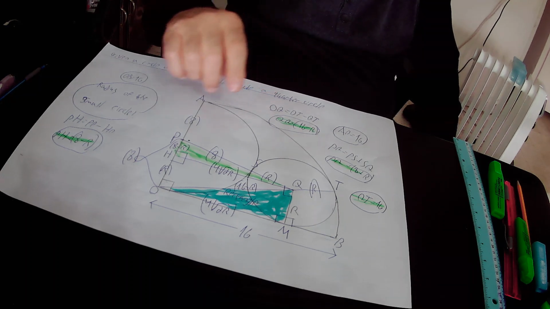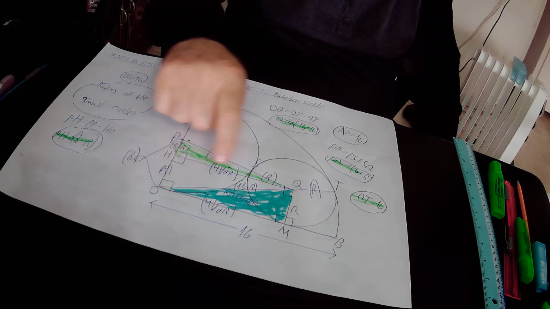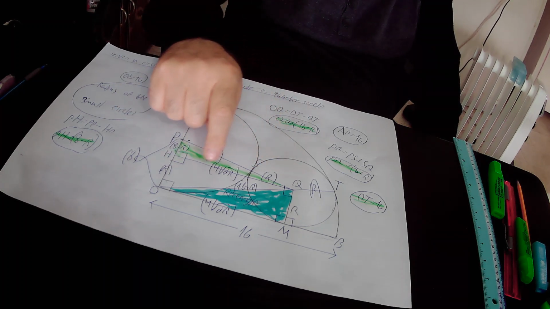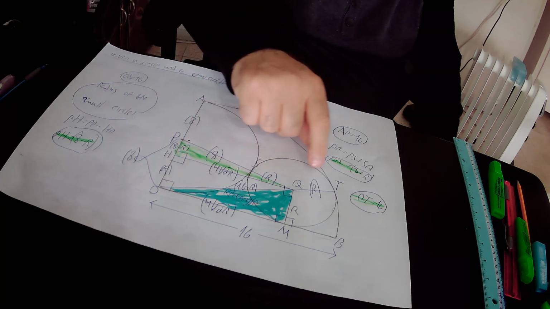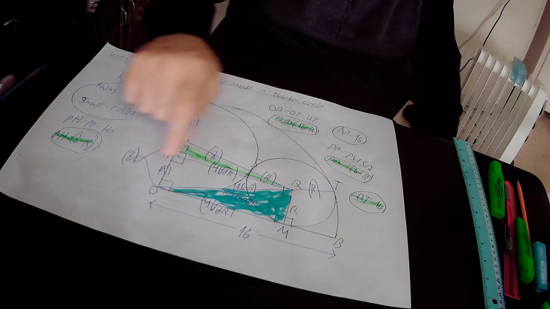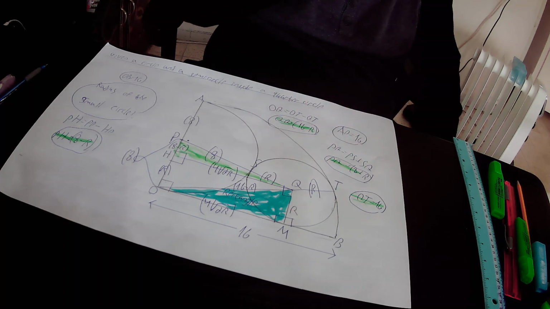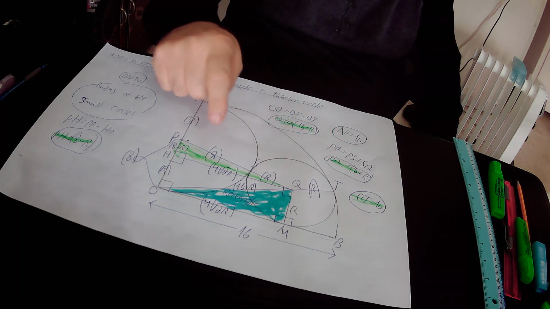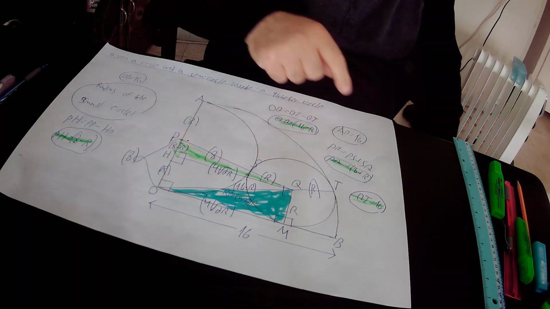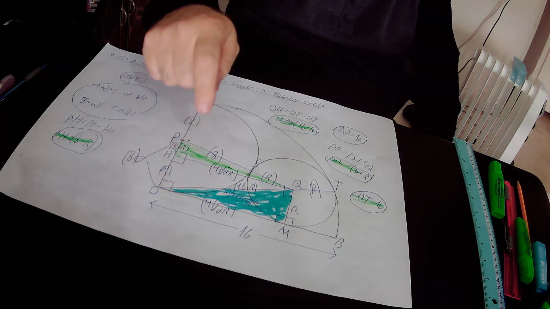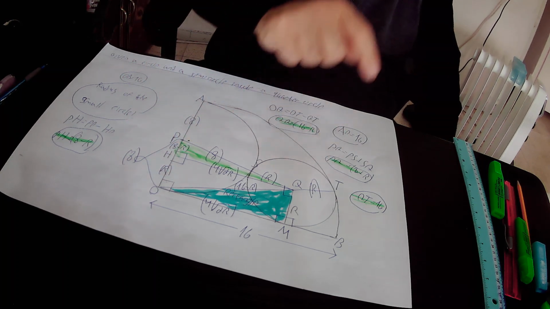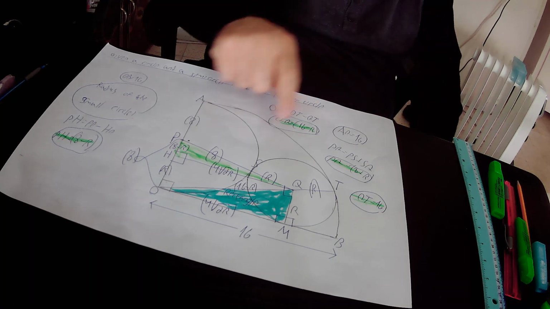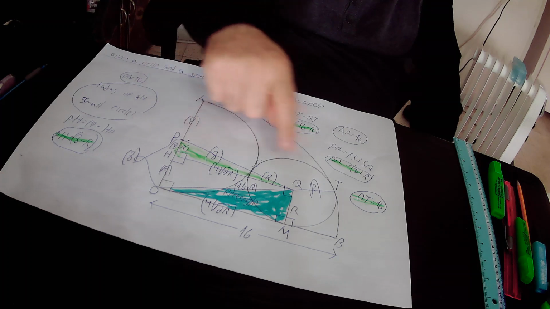Again, OQT is one straight line according to rule 9. So I joined points O and Q together by a straight line, and according to rule 9, the straight line OQ must pass through point T. If OQT is one straight line, it means that OT is also a straight line. But what is the definition of the straight line OT? The straight line OT starts from point O, that is the center of the quarter circle, and ends at point T, that is the point of the quarter circle itself. So this is exactly the definition of a radius. Therefore, OT is the radius of this quarter circle.